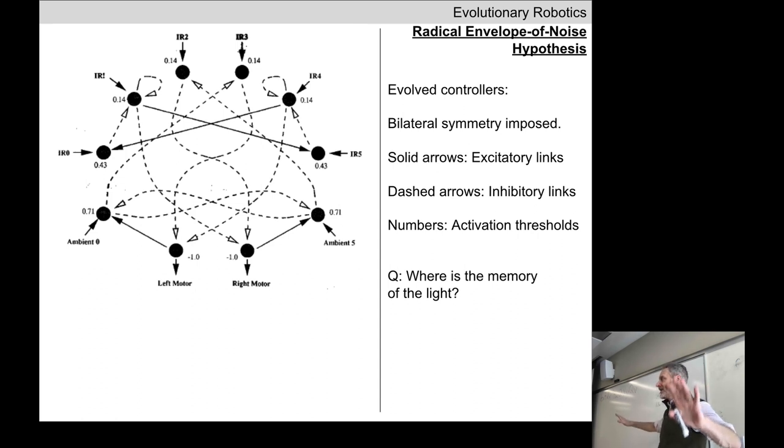Nobody's winning. Suddenly, the light flashes from the right, and suddenly the value of the right-hand ambient sensor is stronger than the value of the left ambient sensor. What happens in that moment in time? What's happening between these two neurons? One suddenly has a higher value than the other. It pushes the other one down. It's pushing the other one down with more force, right? It's a weighted sum. So now one of them has become stronger and it starts to push down on the other one. The other one's value starts to drop.